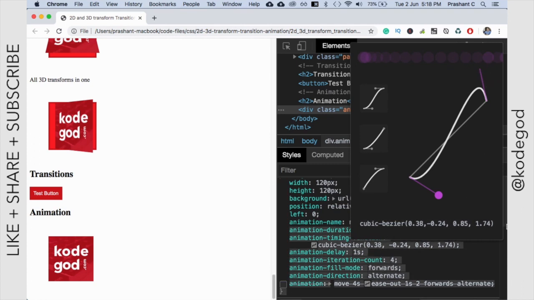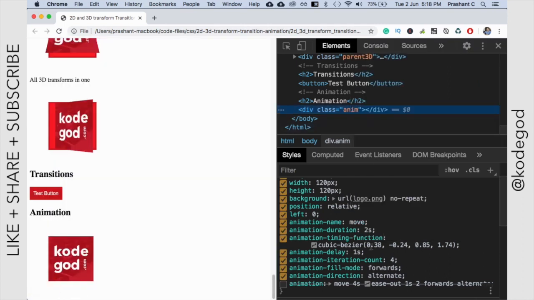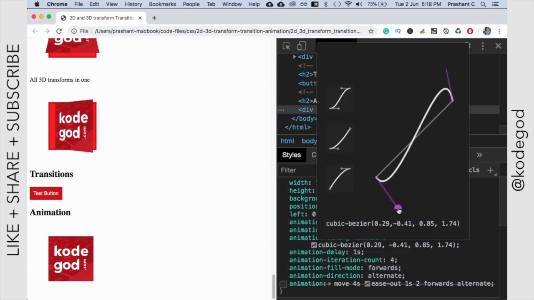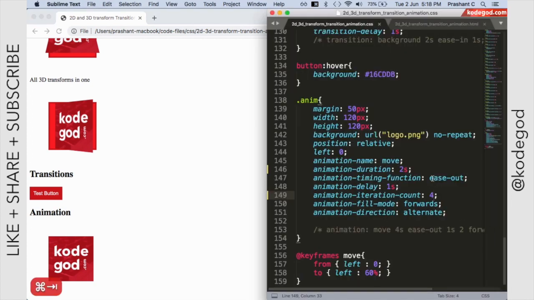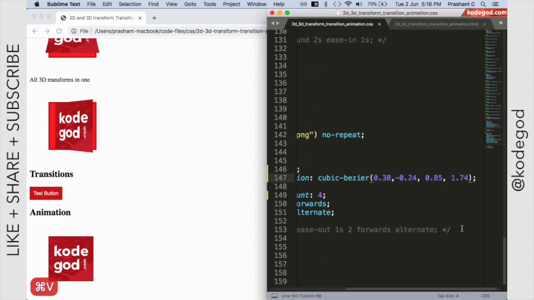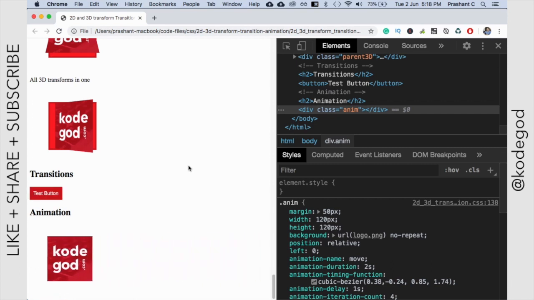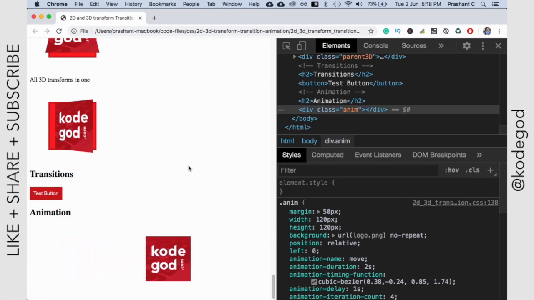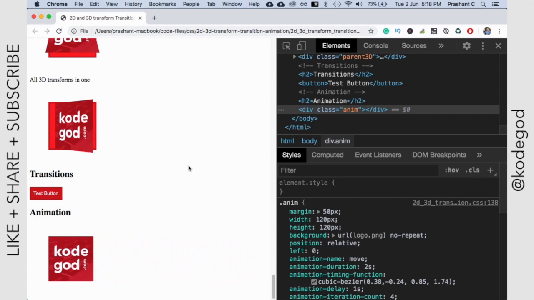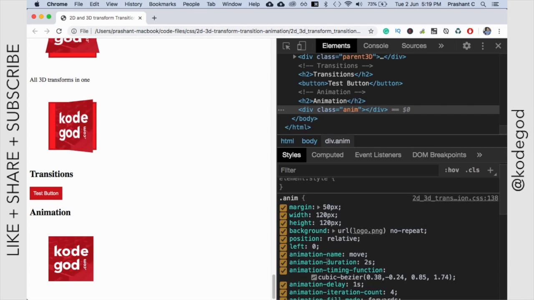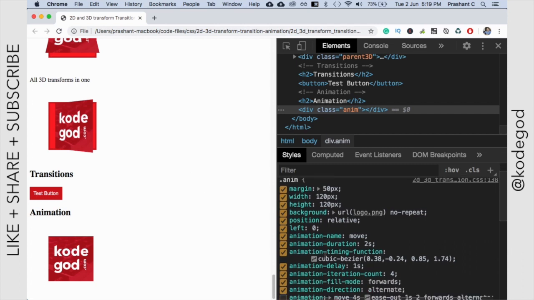So let me just copy this part. Okay, and so you can see that when I click on this particular icon and select these values, I get this area, and I can change the values related to cubic bezier. So what I'm going to do is paste here instead of the ease-out function. Okay, and hit refresh. So you can notice the difference in how the animation is running now. Okay, so you can have your custom animations, and cubic beziers are a great help in terms of creating those custom animations.